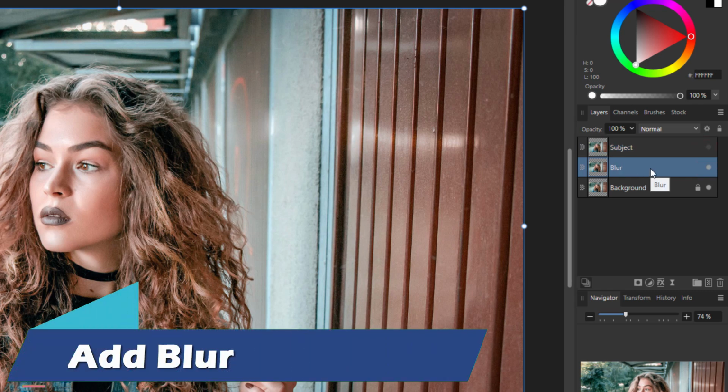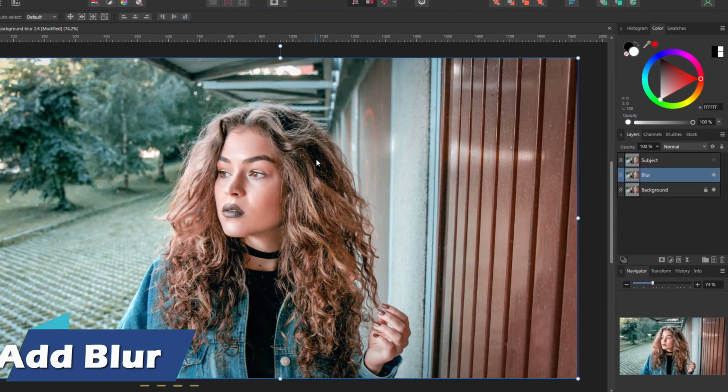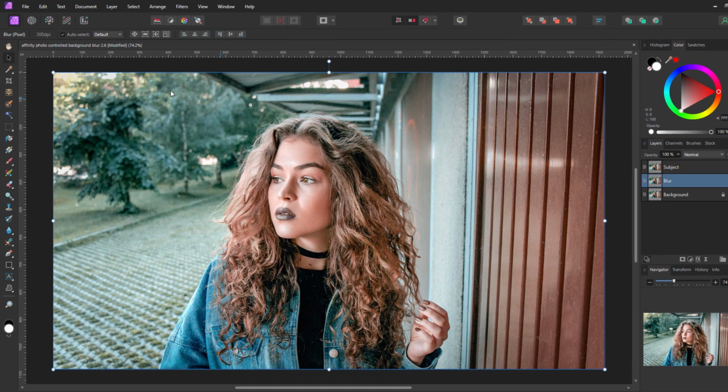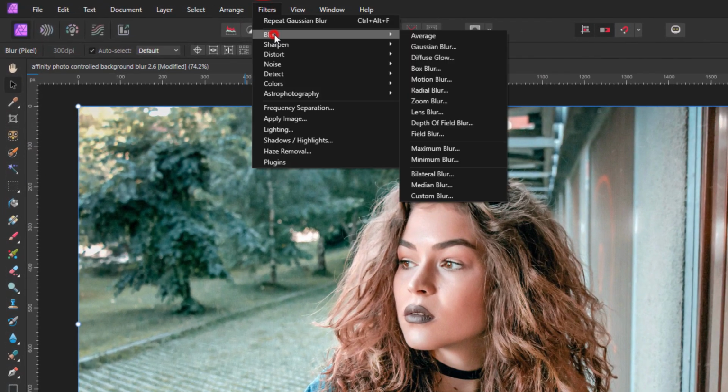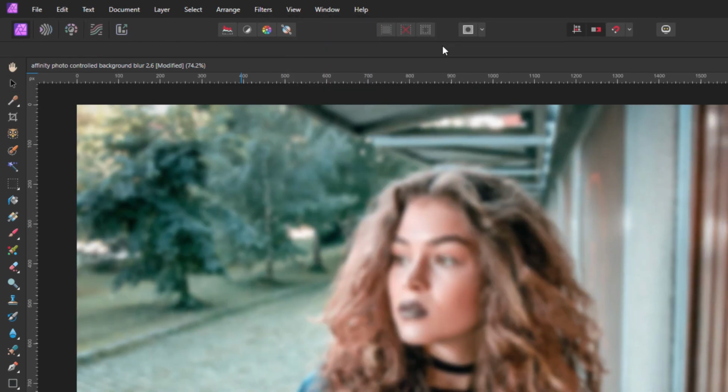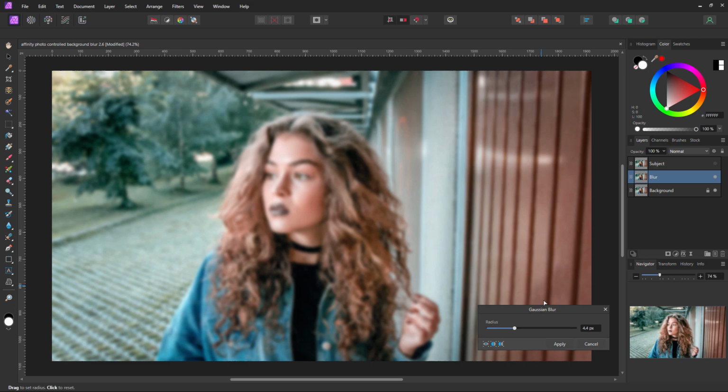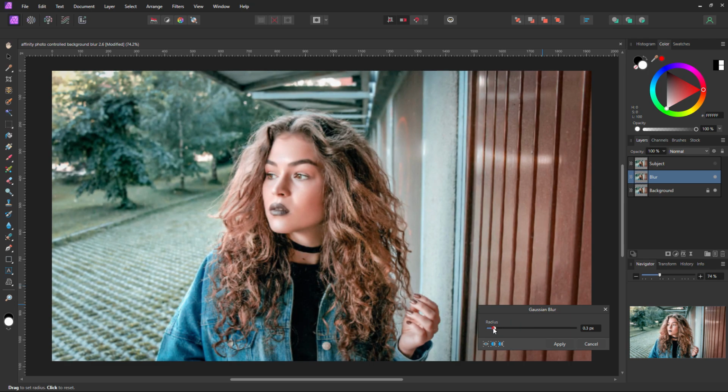And let's work on the blur layer. Now to put a nice blur in here, I like using the Gaussian blur. Go up here to filters, come down to blur. You can use any blur you like. This is just my personal favorite for this one. Does a real nice blur job. Now this is easily controllable here with a slider control. You can go real blurry or unblurry down here.